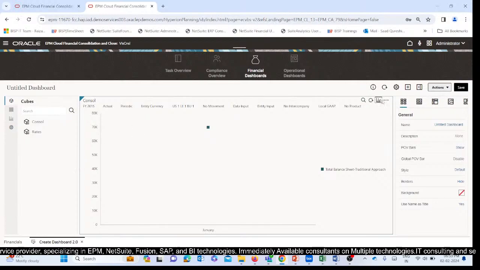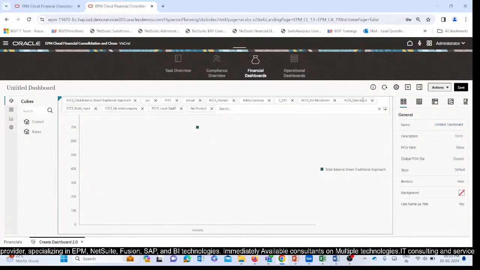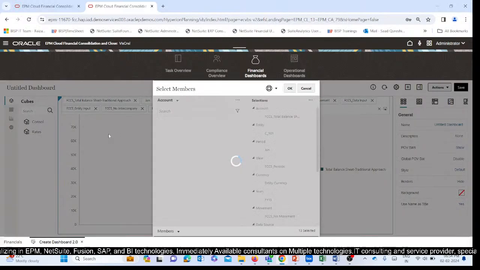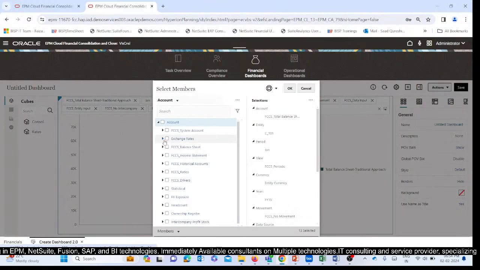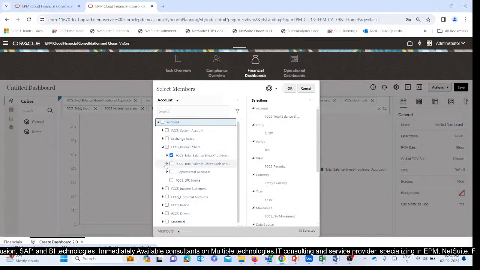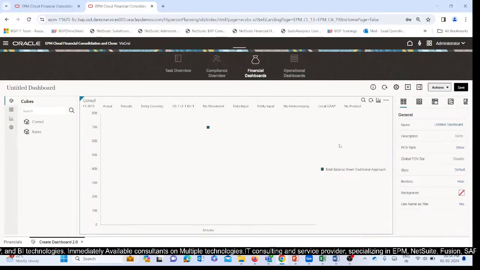Similarly you can do it for the cash flow as well. You will just go to balance sheet, or you can see the cash flow from accounts. Similarly you will do the same for cash flow. You can create your own cash flow, alternate hierarchy as well. So that's it.